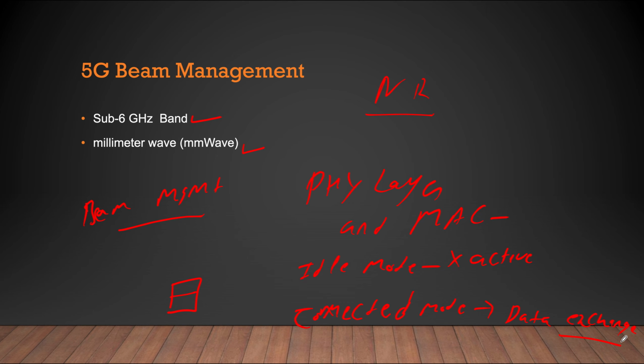When data exchange is taking place, that's where we need more precision, because between the UE and the gNodeB, when the beam is a focused, directional beam and the UE is moving within that cell, it becomes a challenge to manage that in real time. We need to have a healthy link all the time. So this is what we will be discussing: how does the UE select the beam, because this highly directional beam forming architecture for these antenna elements is very crucial for 5G, because 5G is for enhanced bandwidth. If we are using multiple antennas, that way we can serve the UE with much more enhanced bandwidth. So there are some special procedures that we need to look at when we are managing this.